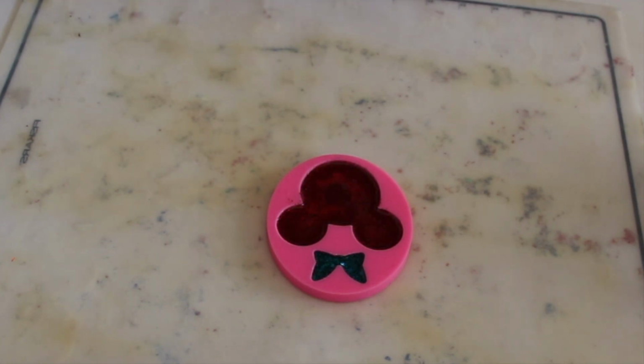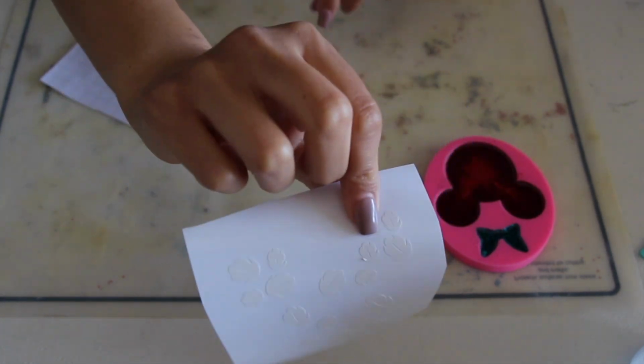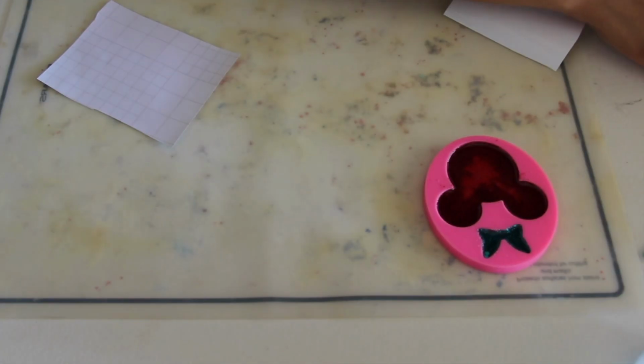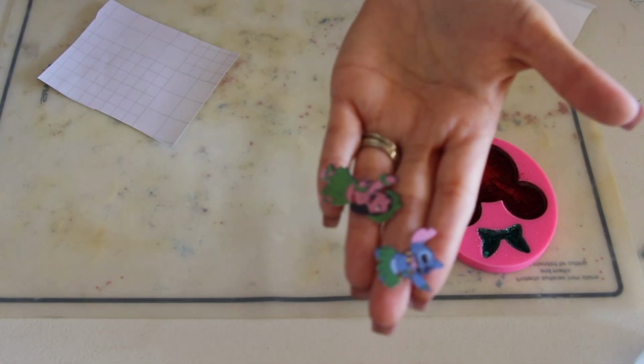I left this to dry overnight, and this is the vinyl that I cut from my Cricut. Those are the leaves that are going to go on the Popsocket, as well as the stickers. If you want to know how I make my stickers, I will link that video down below.